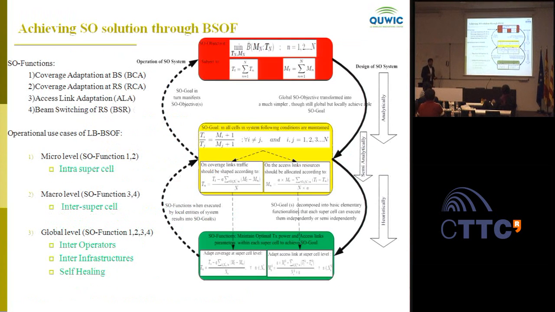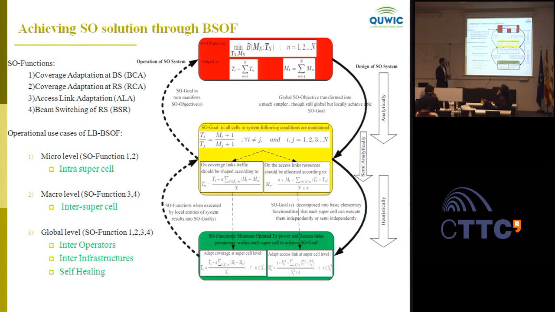Okay, I won't go into as much detail as I did over the previous solution and the mathematical details, but again, the steps being followed are almost the same. Here the problem is formulated. The problem is a classic problem. We want to minimize the call blocking rate, B, which is a function of the number of resources in a cell and the amount of traffic. This B is the classic blocking function.